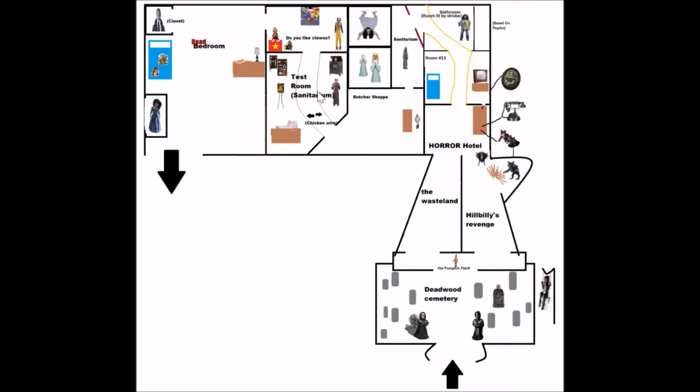But I doubt I'm going to be able to. Then we have the Do You Like Clowns room. This is going to be a very small and claustrophobic room, by the way, and I'm going to try to get some neon spray paint, and it's going to be completely lit with black lights. So we're going to have Twitching Clown there, doing his thing.